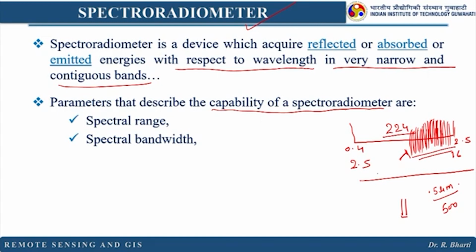So that defines the starting and end range of your individual measurement. This is something like your image band in multispectral. Here you do not have any gap. This is the first band, second band and third band, and this has to be very, very narrow. That will be the third point.